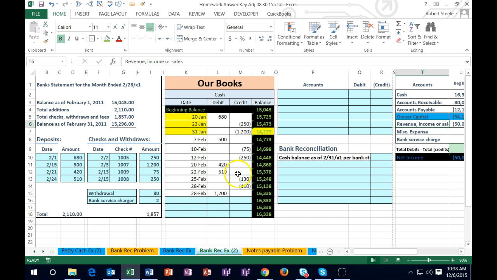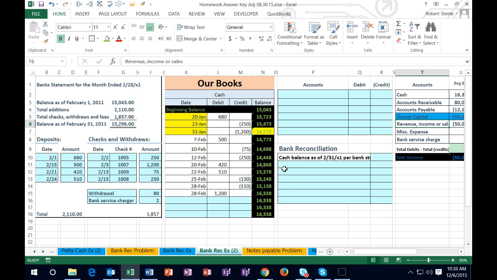So we are just going to make a journal entry for that at that time when we take a look at that and just fix that on our books because we need to make the adjustment. On the other hand, if it's on our books and it's not on the bank statement, then that's probably just a timing difference, meaning the check hasn't cleared or the deposit hasn't cleared. That's what we're going to put on the bank reconciliation.